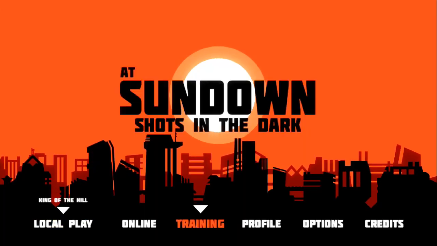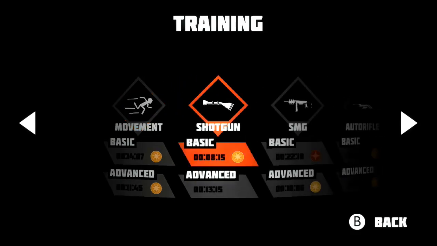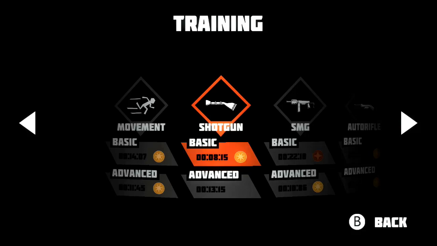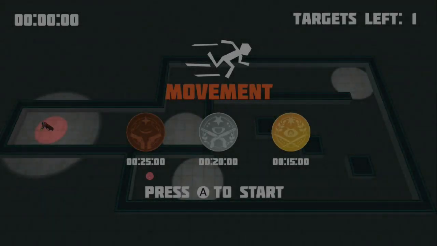Before you start playing multiplayer, it is recommended you go through the training mode. Training mode took me roughly 2 hours to get through 6 levels out of 15, and that was with retrying several stages several times to get the gold medal on both the basic level and advanced level.